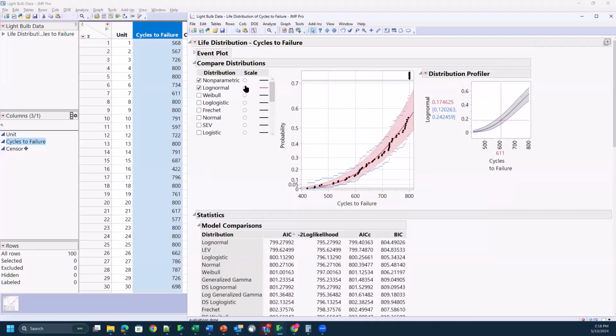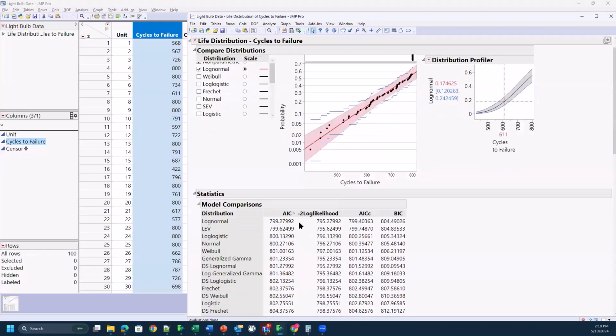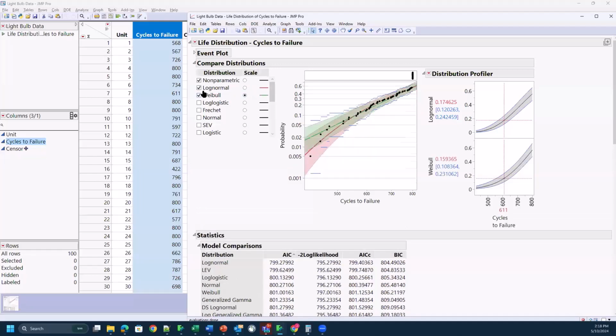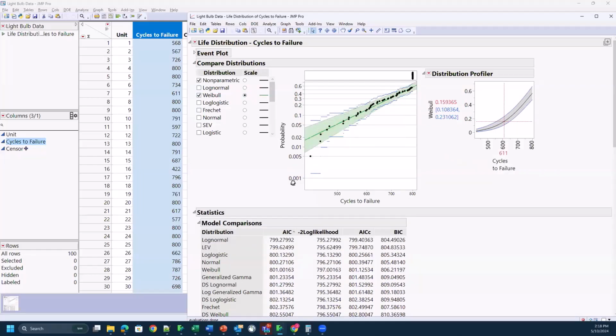The AIC value is, if you're within a couple of points, maybe up to 3 or 4 points, all of these models are essentially modeling just as well as each other. It's within the statistical significance that these models aren't different. So if you knew, based on the physics of your process or your product, that Weibull is the one that really should be applying here, you can look here and say, yeah, I could pick any of those and they'd be fine. So I'll change up here to Weibull. Okay, so now we've got a Weibull distribution.